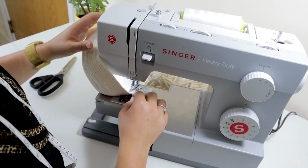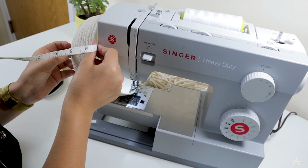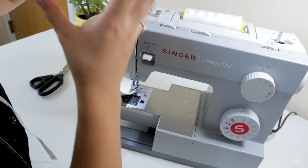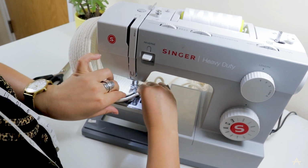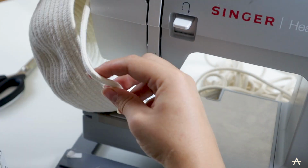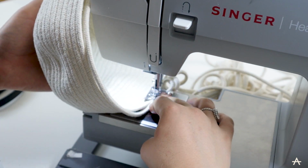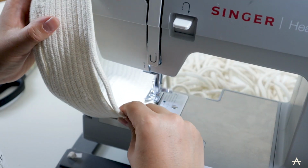Also at this point I realised that the tension had an impact on the pot as well. So there were parts where I was pulling the rope tighter and the pot was getting narrower, and there are other points where I was obviously not pulling it as tight and it was a bit looser. So I think at the end you can kind of see that on the finished pot. Also there are a few sections I missed, but that's fine, you can just go back over them as well.